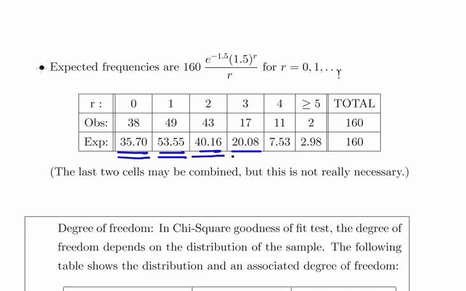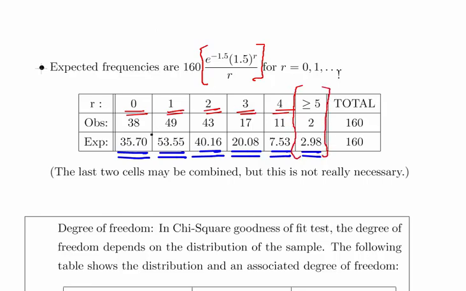Now, what we're going to do here is calculate the expected number of rejects in each shift, okay? Now, in this particular instance, I'm going to be very brief on this part here, okay? So essentially what we do is we calculate the probabilities for each of these numbers of rejects, okay? Up to 4, and we can treat greater than 5 separately.